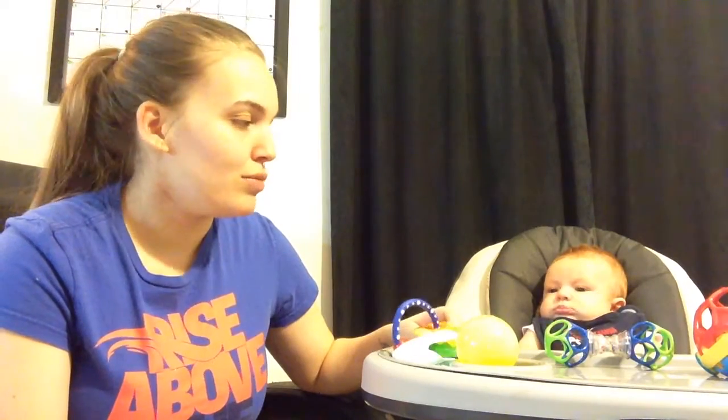He is about 14 pounds right now, and he is about 25 inches long. We actually haven't gone to the doctor yet this month for his 3-month appointment. He has to get a couple of vaccines this month, and so I need to go ahead and make that appointment. We've been having some issues with insurance not wanting to cover his early newborn appointments, and so insurance is always tons of fun.